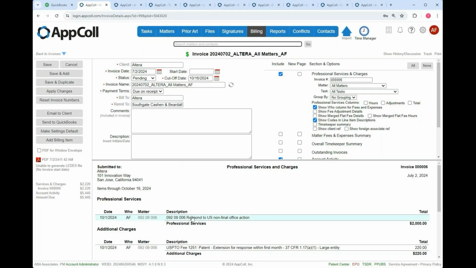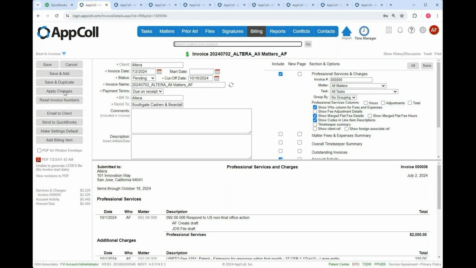So here's how it looks in the invoice. Just go to total, flat fee total. If you do want to show some of the details that went on, there are a couple options for that. There's a show merged flat fee details. If I select that and apply changes, you can see it shows you who contributed to this. We actually had a request from somebody who wanted to show the actual hours worked by each individual. So you can show that too if you want. If you want to show that, you also have to have the hours checkbox checked. Like that.